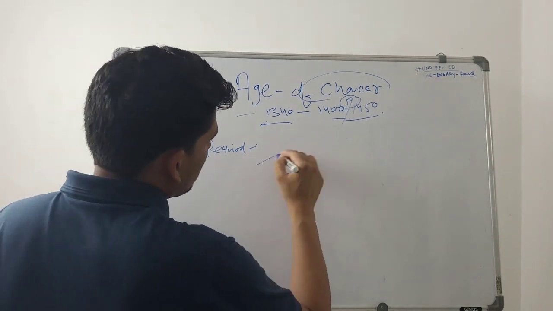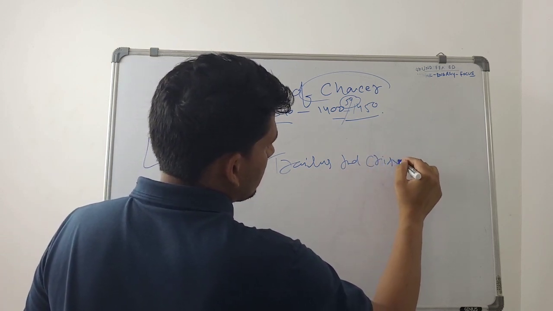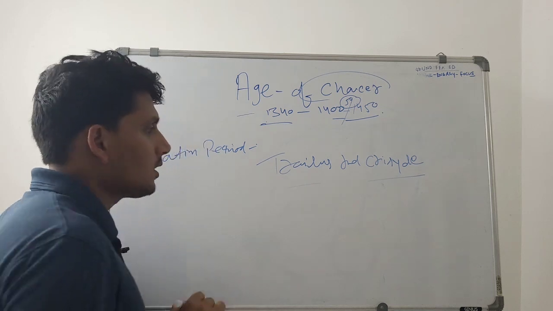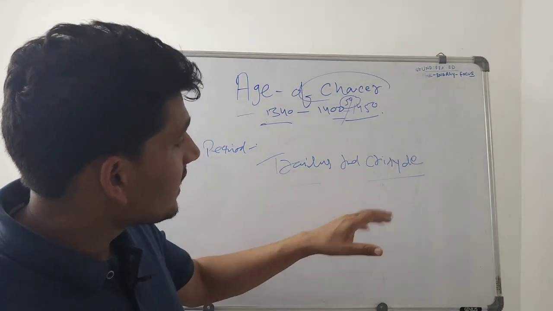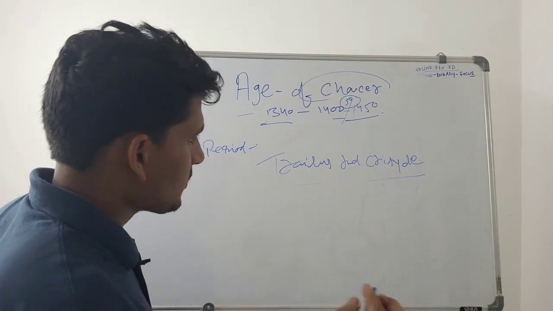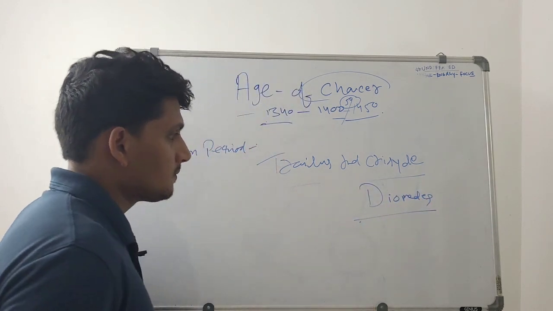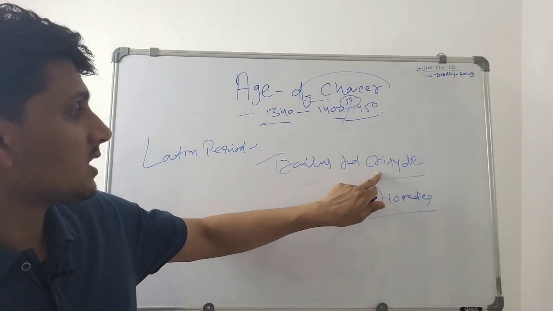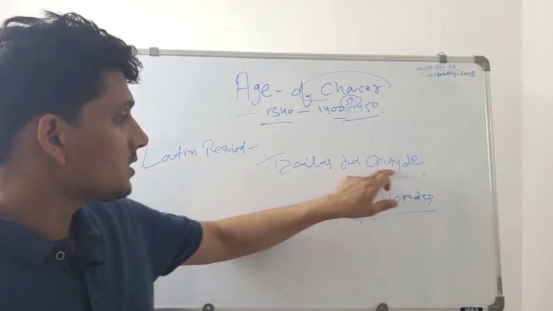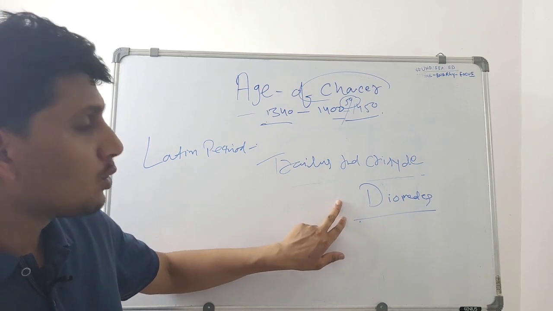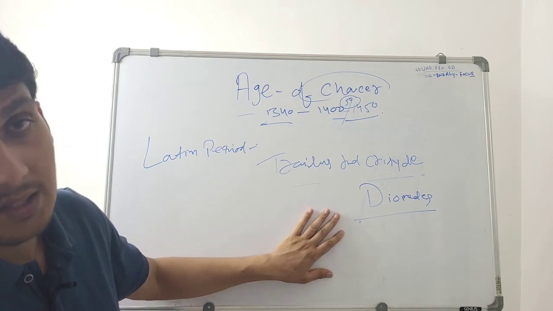So the work he has written is Troilus and Cressida. The Trojan War story: Troilus was fighting in the Trojan War, and Cressida fell in love with Diomedes. Maybe I'm writing the spelling of Diomedes wrong here, not sure, but this is how his spelling was. Troilus is in love with Cressida. He is fighting in the Trojan War, he died, and she was having an affair with Diomedes. Here, women are shown as unfaithful to the men.